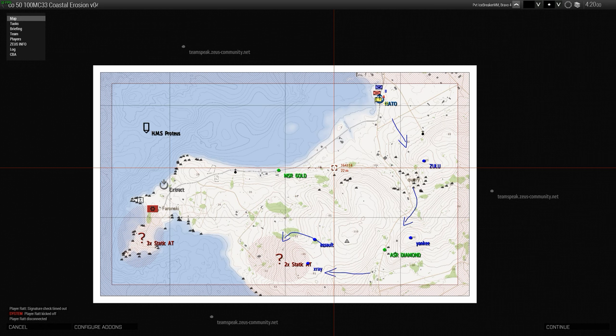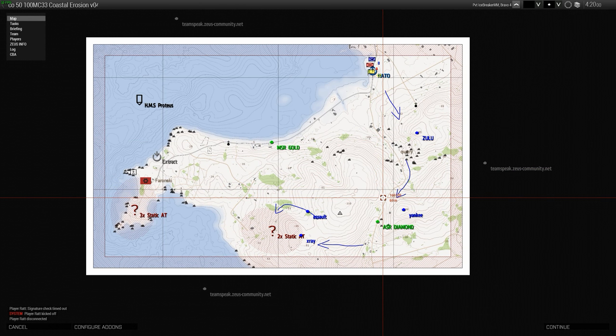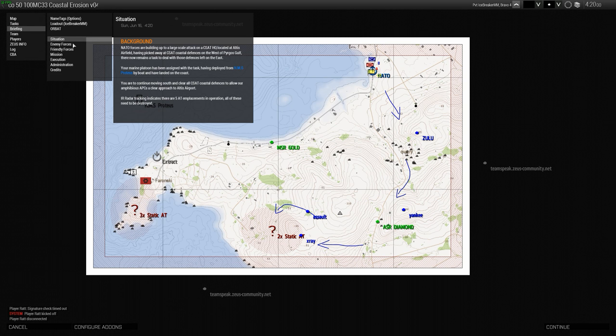The only danger of that maneuver is that if there are enemy reinforcements, they're most likely going to try and come from the inland. So obviously that's going to be to our east. So we're going to have to make sure that we always have a fire team watching our rear at all times, ready to interdict.